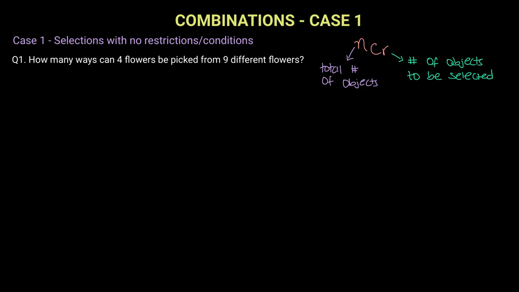Given that there are no restrictions in this question, they have not identified exactly which flowers need to be selected. There are no restrictions and therefore we simply have nine flowers from which we have to choose four. We put this into our calculator using the nCr notation and our answer will come to 126. There are 126 ways of choosing four flowers from nine.